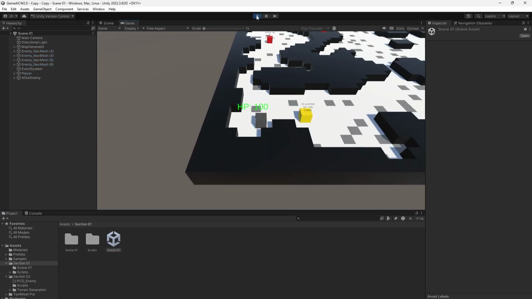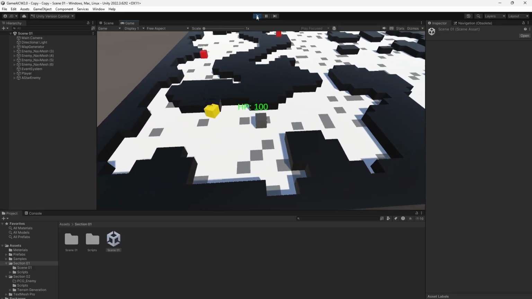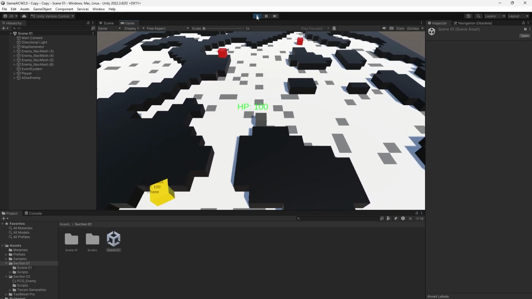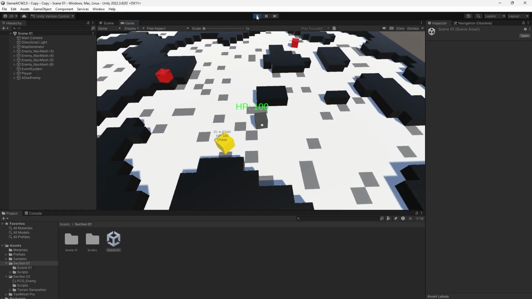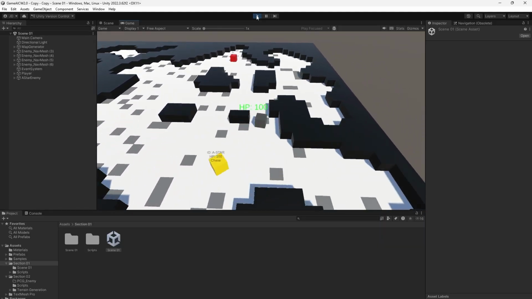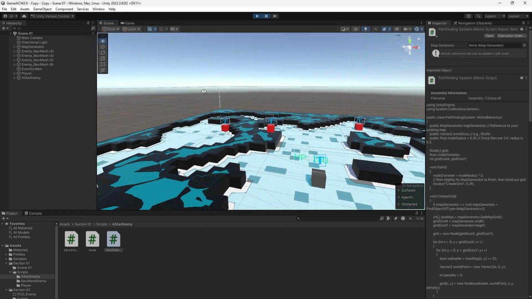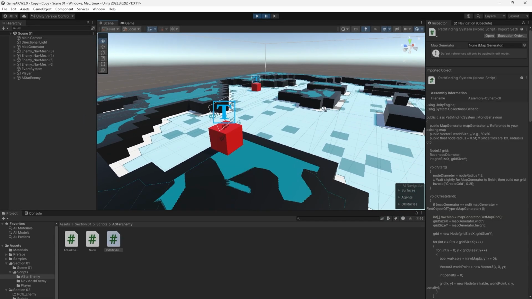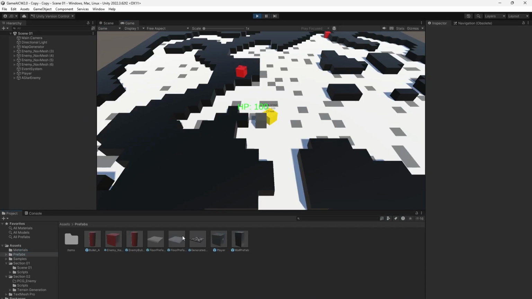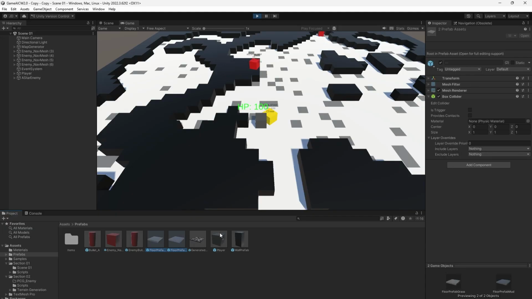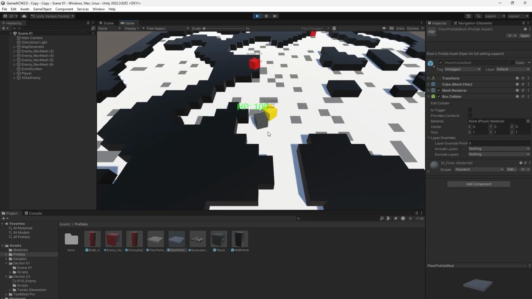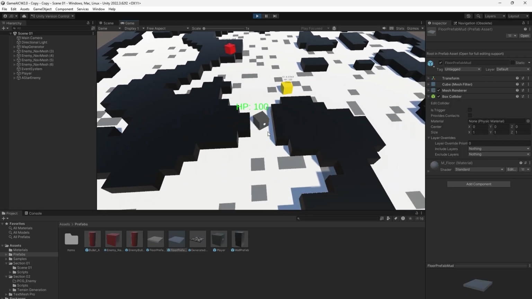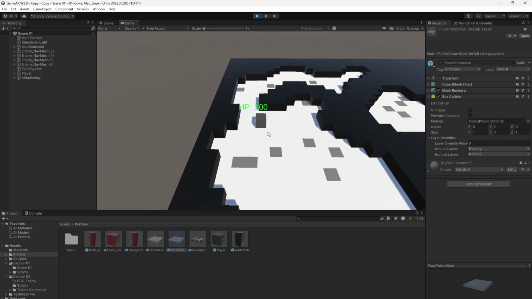If I go ahead and play, I will quickly show you how the enemy moves through the terrain, and I will again explain how the enemy states change throughout the time. So I have created this level using the cellular automata algorithm. Rather than a simple placement, by iterating through two prefabs, the wall prefab and the floor prefab, this creates an environment where the AI can take cover and flee, and where I can move around freely throughout the map.